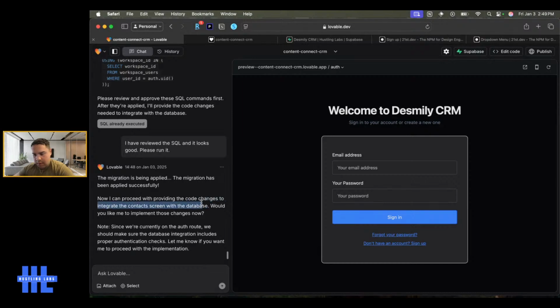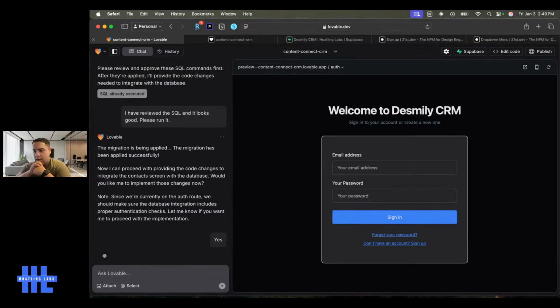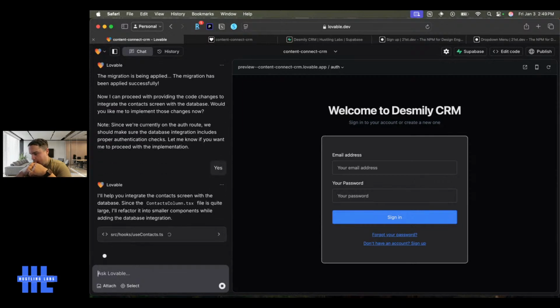So now it's going to, all right, so now it's supposed to integrate the contact screen with the database. So let's see how it does. All right, it's refactoring the contacts column while adding the database integration, which is good. That's exactly what we need.